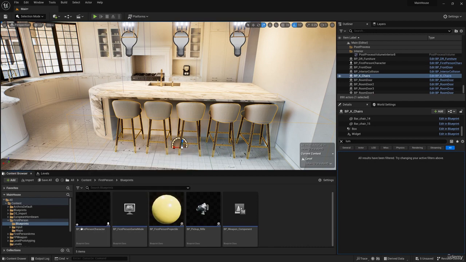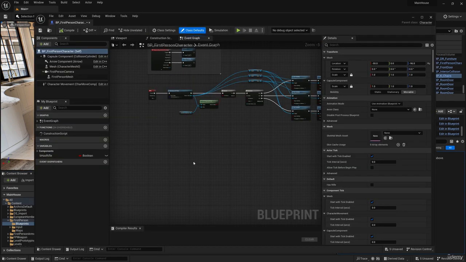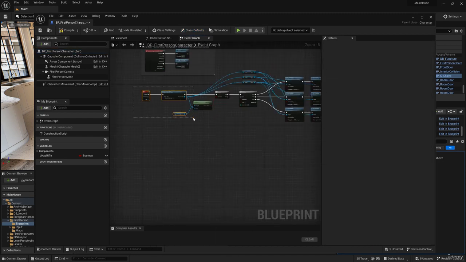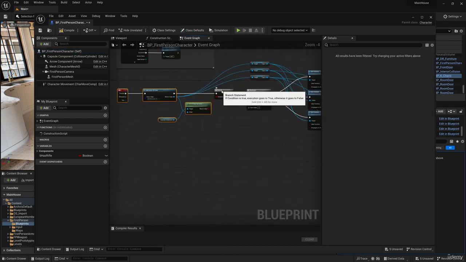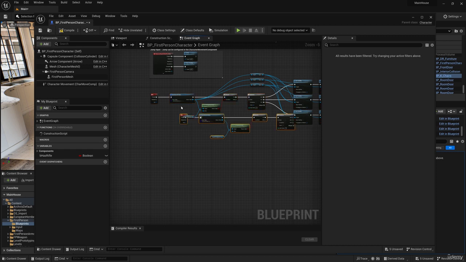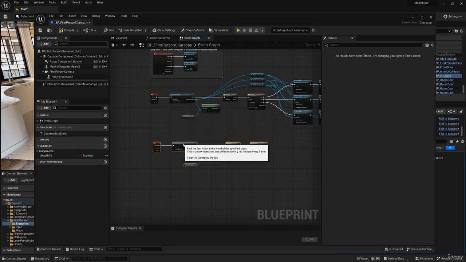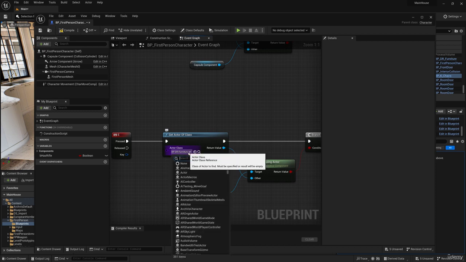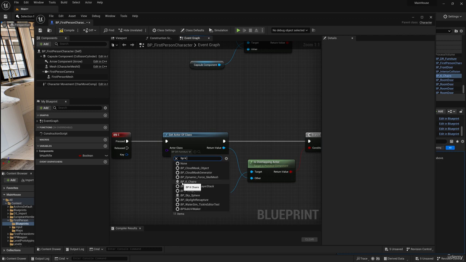Go to the character blueprint and create a new event on the E key. You can copy part of your script. The structure of the script is exactly the same as I did for the furniture in the living room. Change the Get Actor of Class to the actor you created for the bar stools.